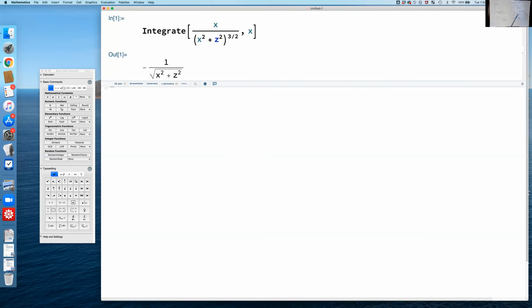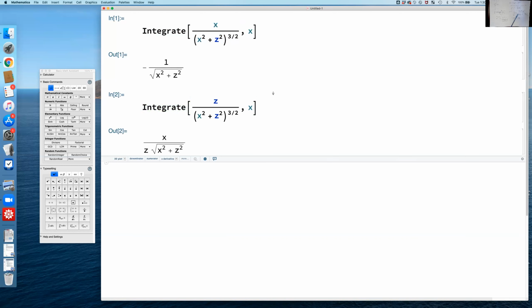And now I want to do the other integral. Okay, so the syntax is very similar. I'm going to just make a little bit of change. In this case, I have z here. Okay, z over x squared plus z squared to the 3 halves, again dx. All right, so I'm going to take that, and this is my integral, plus z hat, x over z square root of x squared plus z squared, and again evaluated from 0 to L. All right, that's how you would do it in Mathematica.